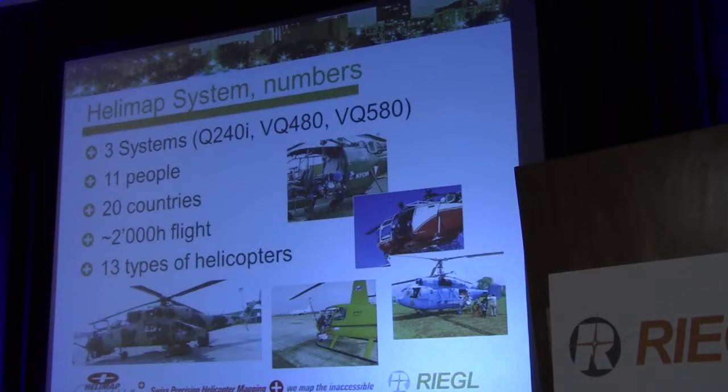In just numbers, we got now 3 systems, 11 people, 20 countries, about 2,000 hours of flight, and we flew about 13 types of helicopters, from the Mi-24, which is the combat helicopter for Russians, where we put the system outside, or the Kamov with the 2 contra-rotative blades. We can work on several types. Okay.